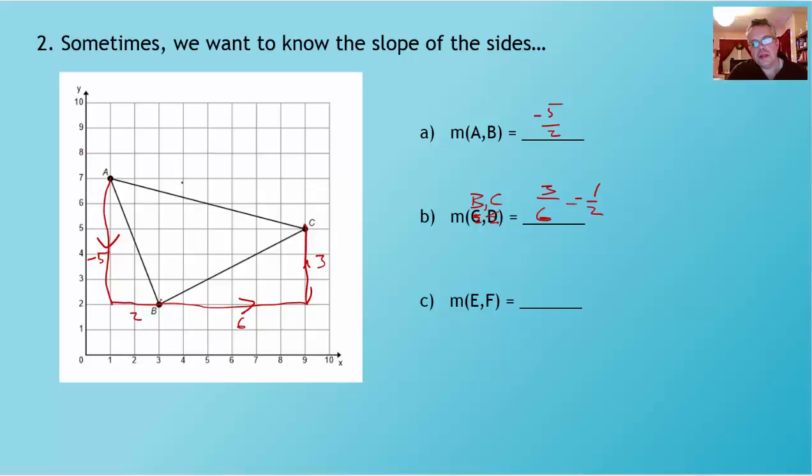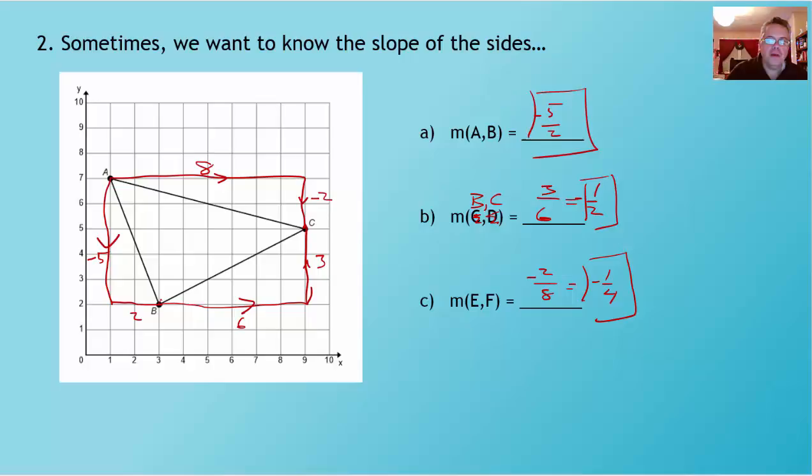Okay, finally, the slope of side AC between the points A and C. So I'm going to go to the right, and then I'm going to go down. So I went this way. That's the run: 1, 2, 3, 4, 5, 6, 7, 8. X changed by 8. And this is the rise. I went down, so it's negative. So that's negative 2. So rise divided by run is negative 2 over 8, which reduces to negative 1/4. So we've got to get in the habit of reducing these. This was 1/2. And this was negative 5/2.